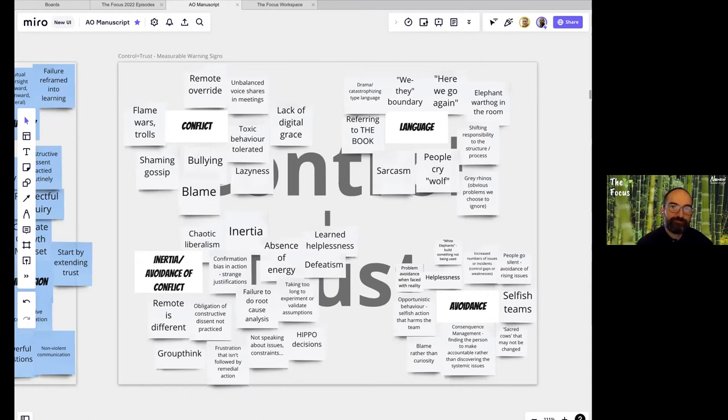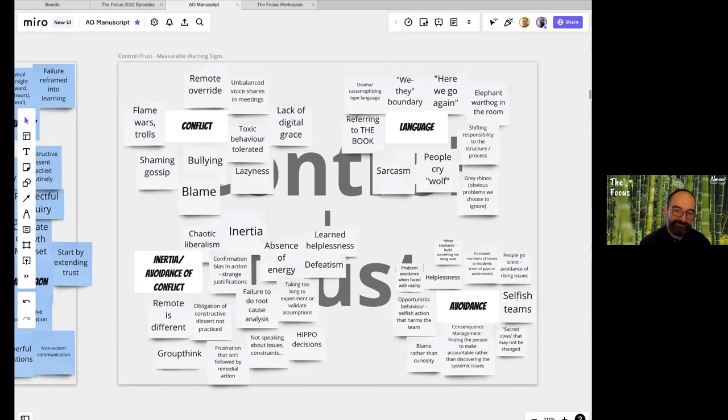One of the things that always strikes me when I walk into an organization, and it's a dead giveaway, is an absence of energy. The buzz is gone. You don't notice a buzz. You feel it in your stomach. You can't put your finger on it, but it's so noticeable that there's no buzz in the place. And that's usually a sign that something may be out of sync, or something isn't balanced.